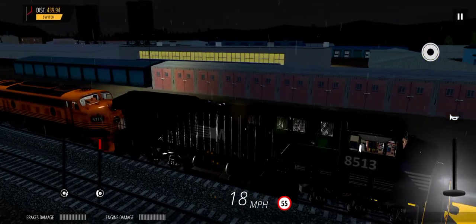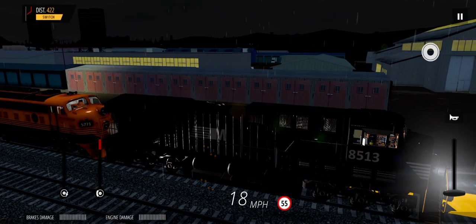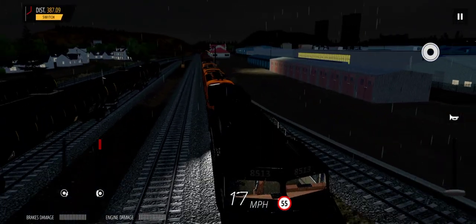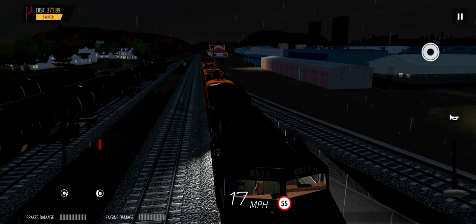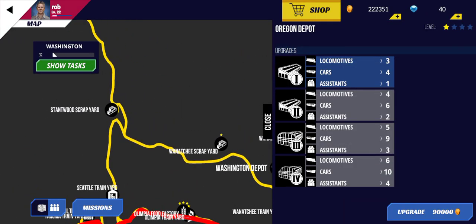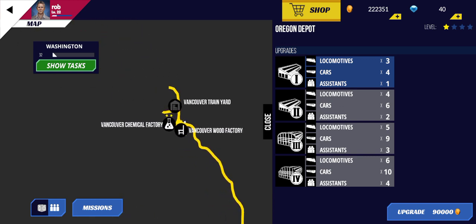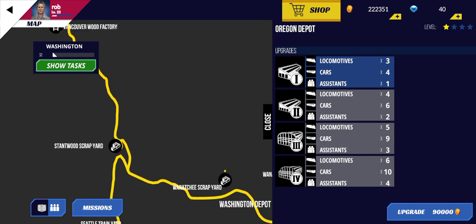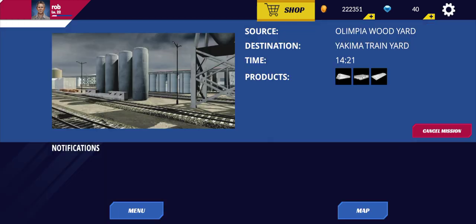Right over there is where two RC-44s are parked. And the other two RC-44s in our E-38 unit are all the way north up in Vancouver, Canada train yard. They're just sitting there right now.